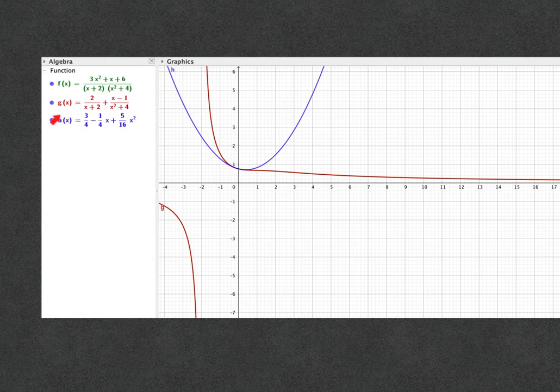And now h of x is an approximation of f that you can see is very accurate for x within a certain domain. So for this x, it's a very accurate approximation, and I can use, for example, x equals 0 here to find a value of 3 over 4 for h instead of putting it here.